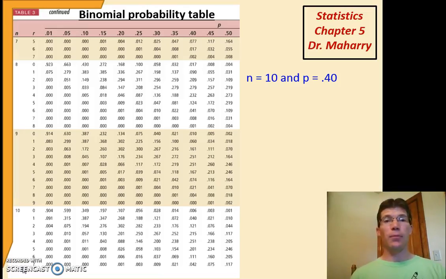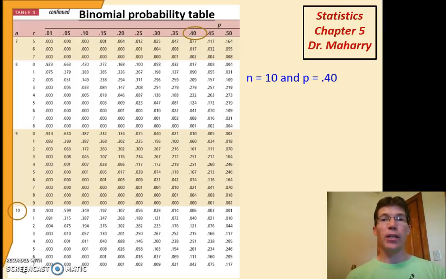So if we go back to our example, here's what the table looks like. Notice across the top are various values of p: 0.01, 0.05, 0.1, etc. And this table keeps going, 0.55, 0.6, 0.65, all the way out to 95 and 99%. Then down the left side is your n value. This is just a portion of the table. It has n equals 1, 2, 3, 4, up to 10, and it continues on. So if you know your n value and your p value, you can look up these probabilities in the table.